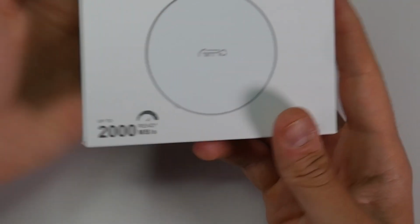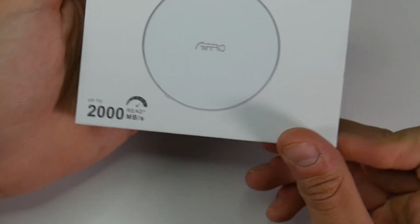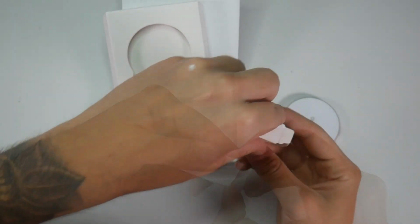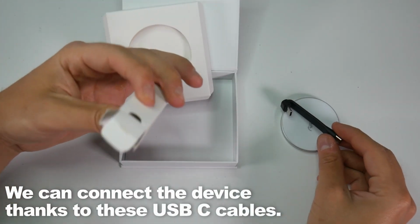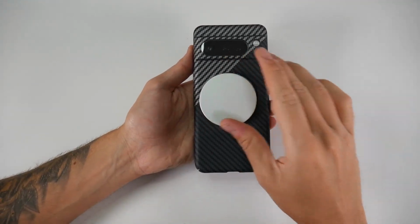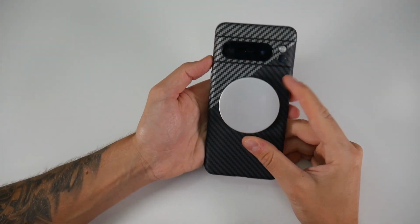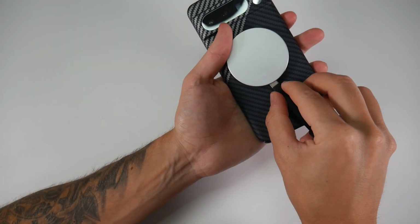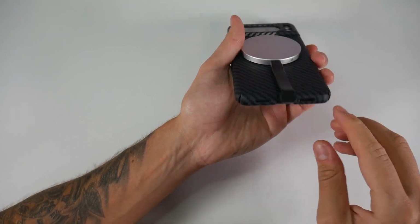On the bottom it states that it can reach 2000 megabytes per second, which is what I mentioned earlier that I have been testing on different devices to see if this is true or not, and if we can reach these speeds. Opening the box, we find our hard drive, which is very small, and inside we only have 2 cables. Both cables are double USB-C. One is completely straight and the other has a hook shape, which will allow us to connect it to our mobile phone.